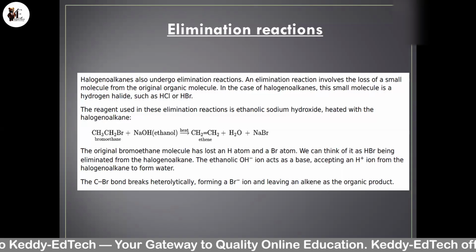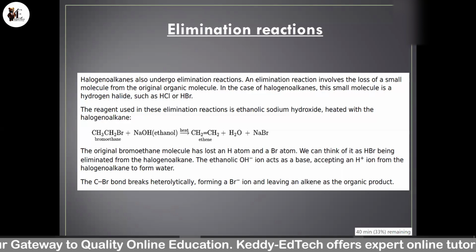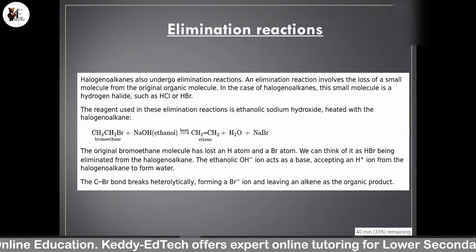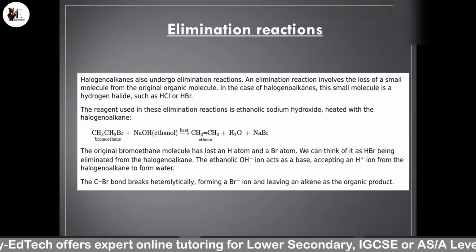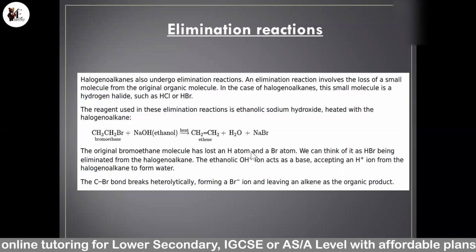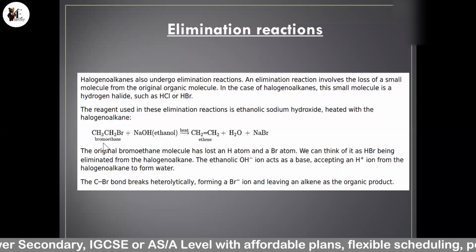So in yesterday's session, we were discussing the elimination reaction. In elimination reactions, the halogen is removed from your alpha carbon, and from the beta carbon atom your hydrogen is removed, and we put a double bond between them. So it is your elimination reaction, which is also known as your dehydrohalogenation reaction.